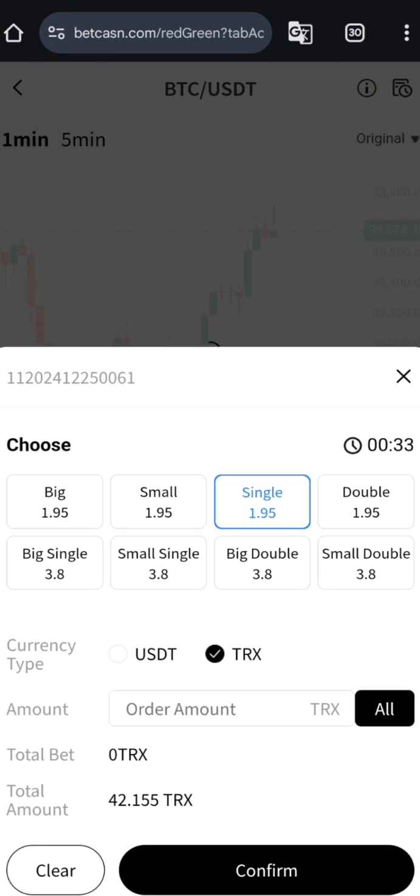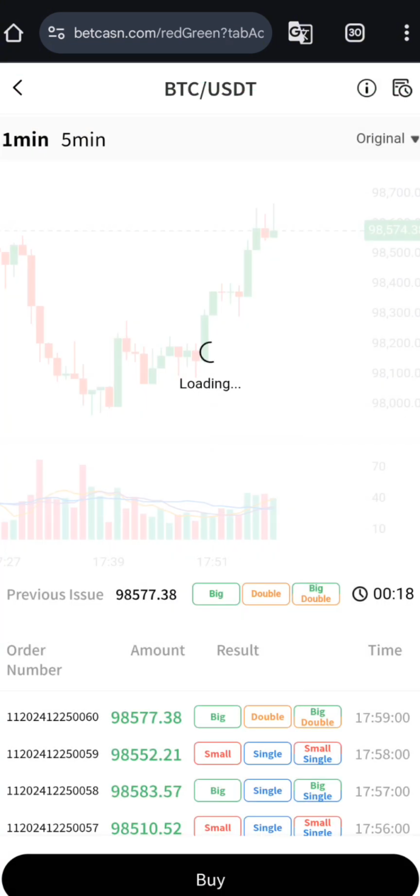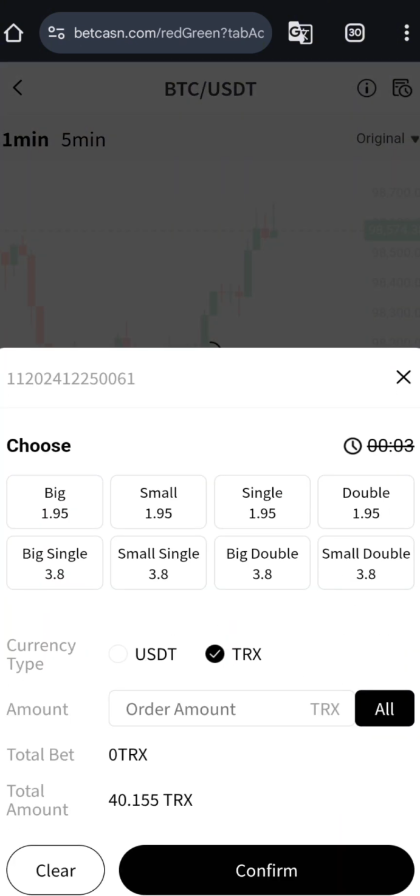Go over here, and I'm going to input my amount. So do well to not take risks. Know how to play. Let me click on confirm first. So play before 15 seconds is left, because the market is going to be closed once it has passed 15. You will not be able to place any games. Do you understand? Do well to measure your pocket and know how to go about your risk. Do you understand?